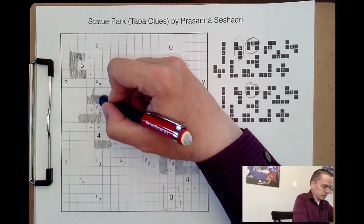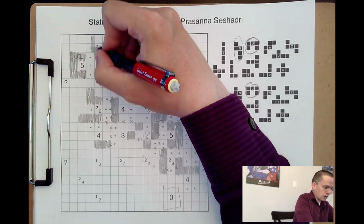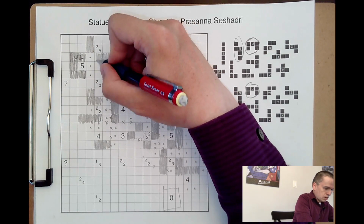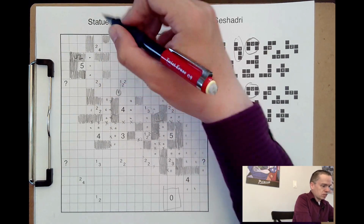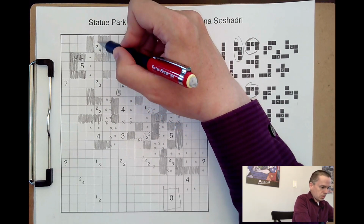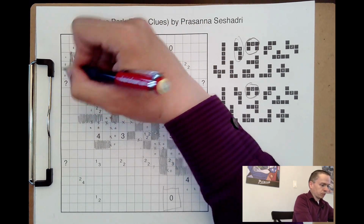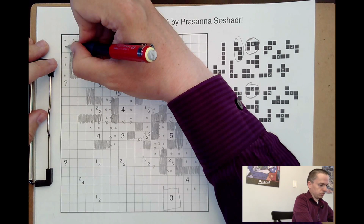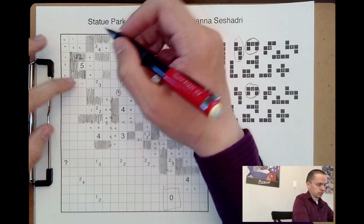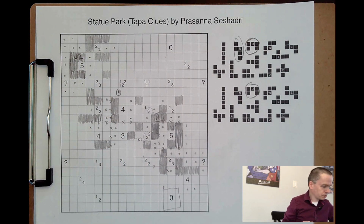2, 3 has to take this cell and this cell, and 2, 4 is a pretty big forced shading. This has to get out, so it's going to have to come this way. So the 4 uses the top, and we'll mark all these off. This will be a Y or an L. You can finish this space, and the question mark clue here is already satisfied as well.